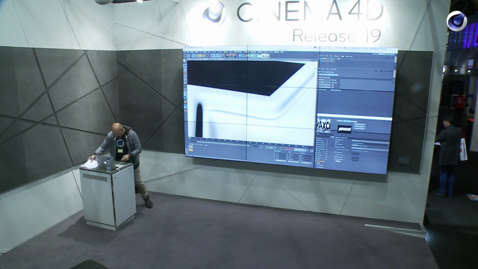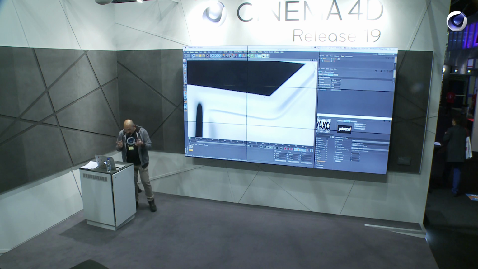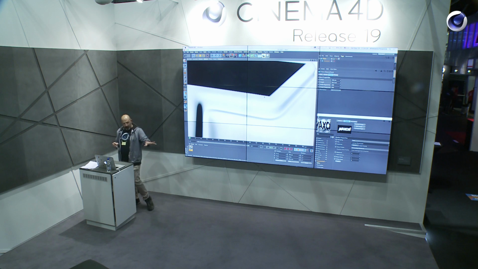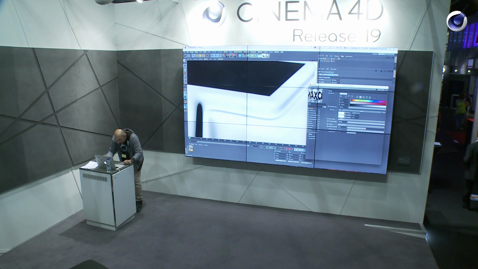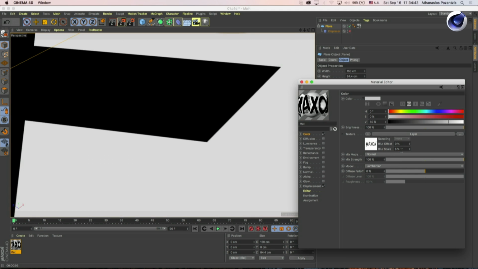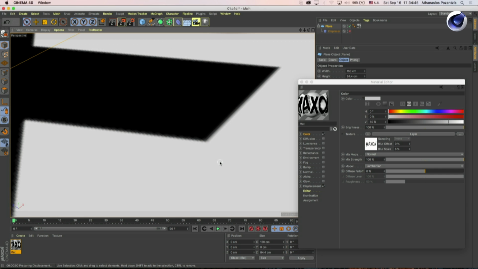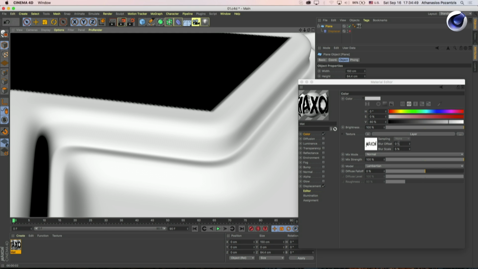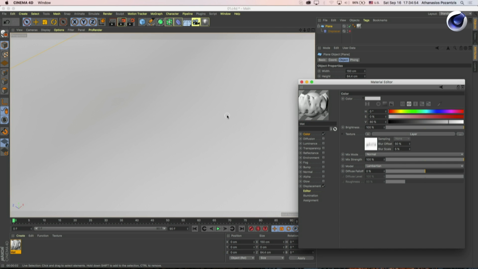Oh, okay. So a lot of people wonder if we have any type of blurring inside Cinema 4D. And the answer is kind of. If you go up and you see the main icon, over here we have what is called a blur offset and a blur scale. Now, if we go to blur scale and put something like 5%, let's see what's going to happen. It's going to add a bit of blurriness to that material. You can see it adds a bit of blurriness. You can play around with these numbers. I don't know exactly what they're going to do.